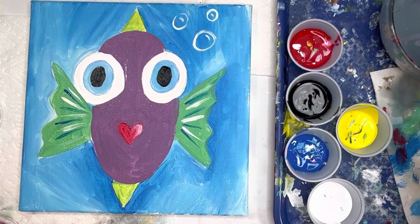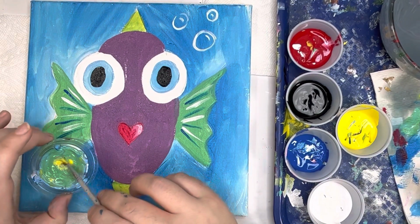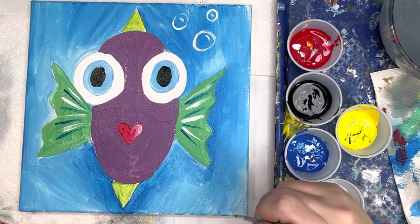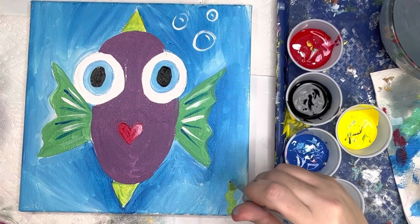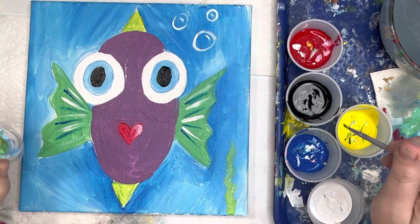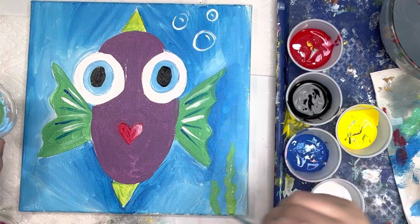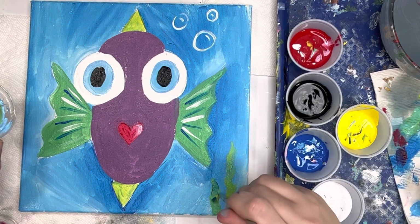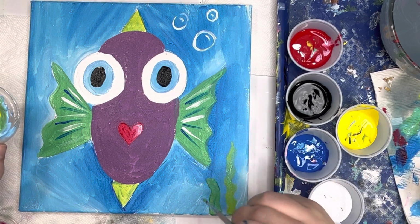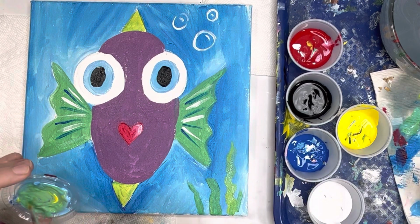If you have some green left over, I'm going to add a little more yellow to my green. You could add some seaweed on the bottom. So just make some squiggly lines coming up. And as you do it, you could change your green too. You can make it darker. I'm going to put some more blue in it. Add in a little color on the back bottom.